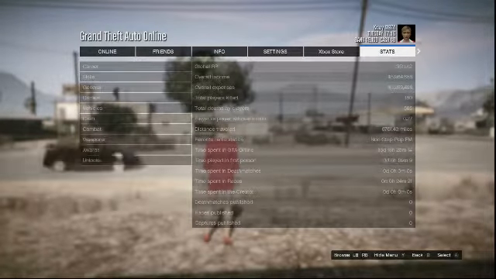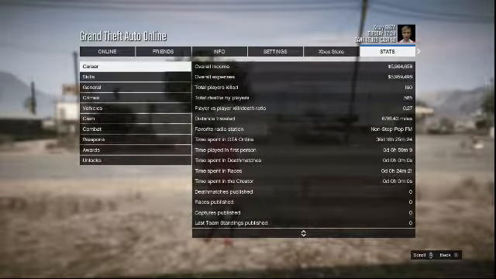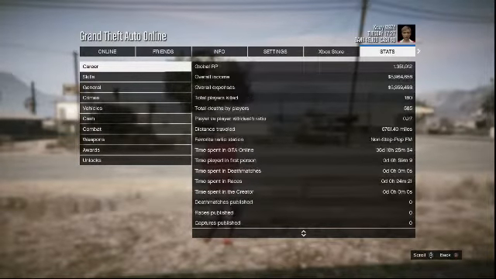And here's your stats, similar to that of offline on story mode. You can navigate this one using the right analog stick. Global RP. Let's say in this one, since you have the RP levels, this is where you can find the global income, overall expenses, whatnot.